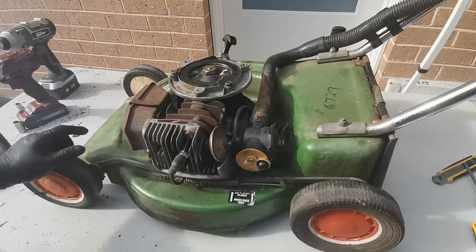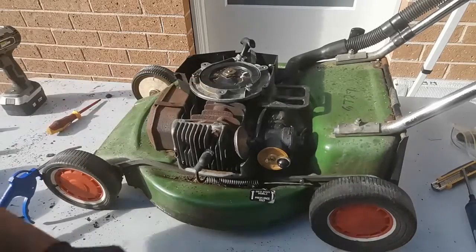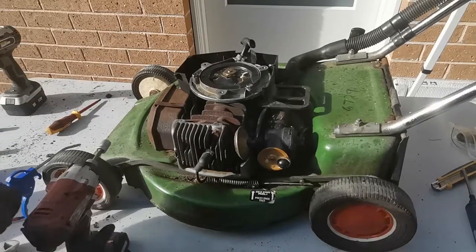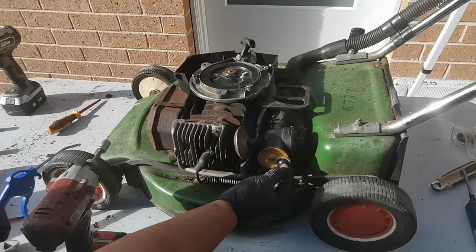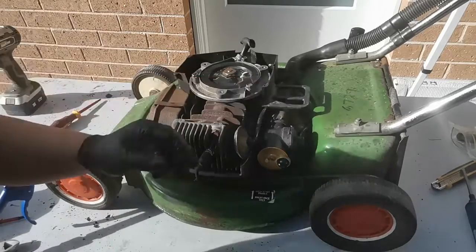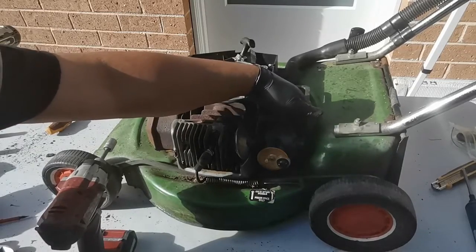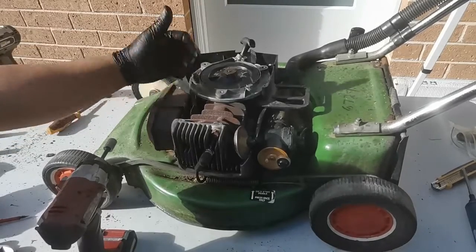Okay, great. I think that's all good, and we don't have to rebuild the carby. We will rebuild the carby on another video, maybe on a different unit, but for this one, I'm sure you'll say why rebuild the carby if it's already working, and the only problem is the primer is leaking. So we fixed that already. We fixed the ignition, so there's no reason to rebuild the carby. And besides, when I check the stop plug and the boot cover, it's all good, it's not perished, so I can say that everything inside is working good.